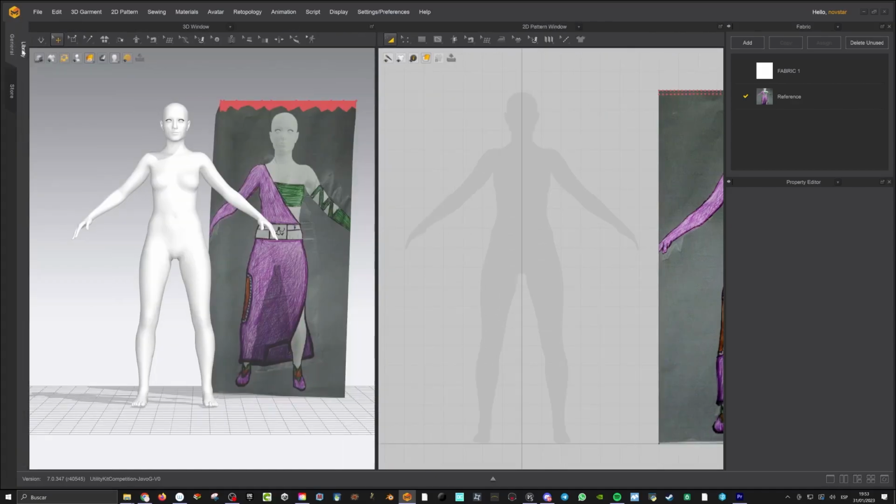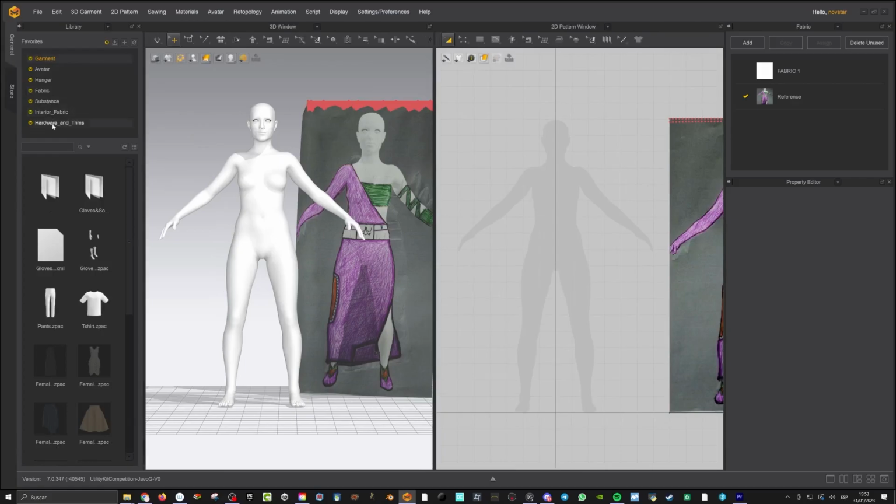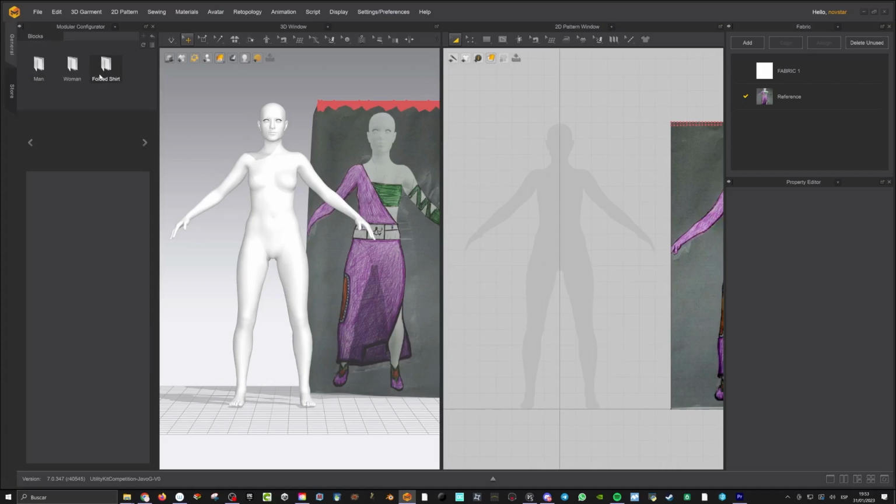Actually, let me check. Okay, so if you go in the library and you move down to modular configurator, this gives you, and that's the best thing ever, a modular configurator for jackets, polos, shirts, t-shirts, and a trench coat. We're going to double click on t-shirt.